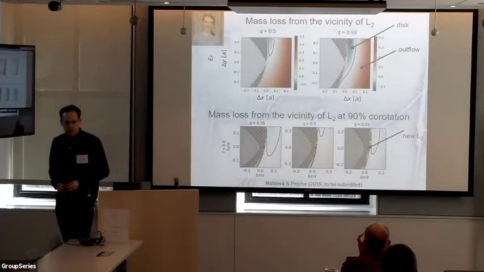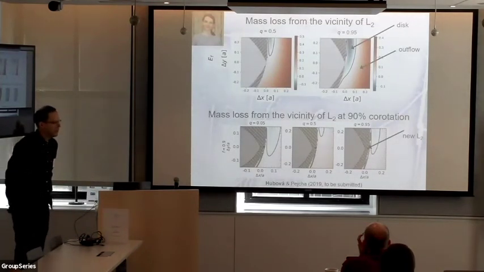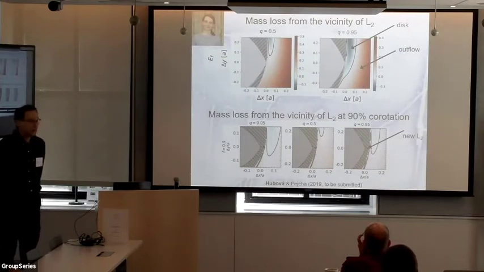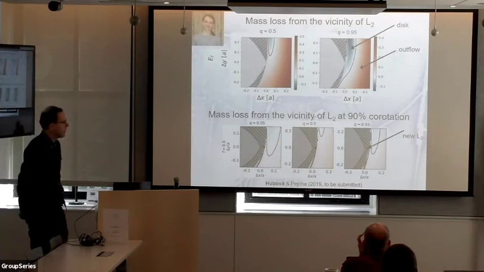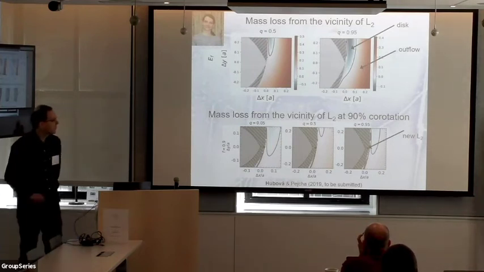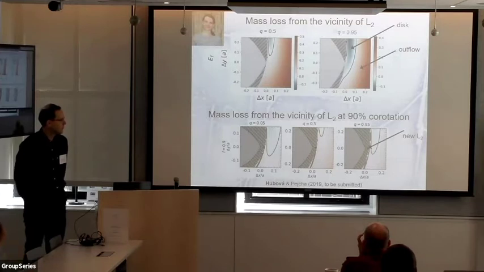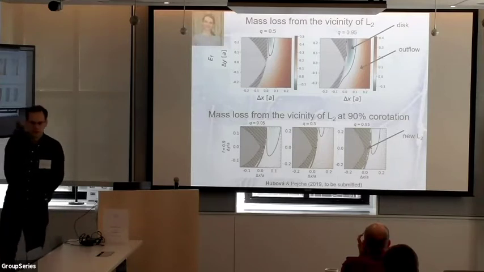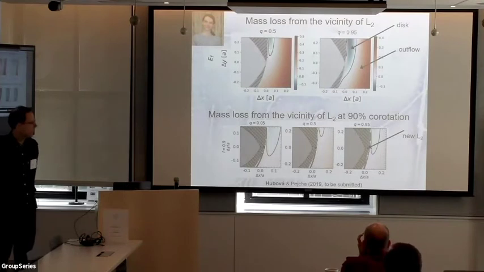So my student Dominika is ready to submit a paper on L2 mass loss and how it depends on the initial conditions. She studied ballistic trajectories of particles launched with an offset from L2. These two plots show the final energy as a function of this offset. And you can see that in the close vicinity of L2, there is quite a large area where the final energy is positive for the expected range of mass ratios. So even when we launch the particles with less corotation than implied by the orbit, maybe 90 to 80%, there are still regions of positive energy for the particles.